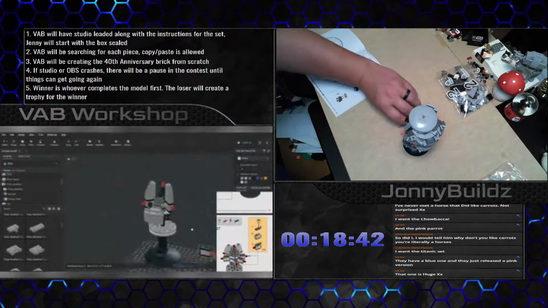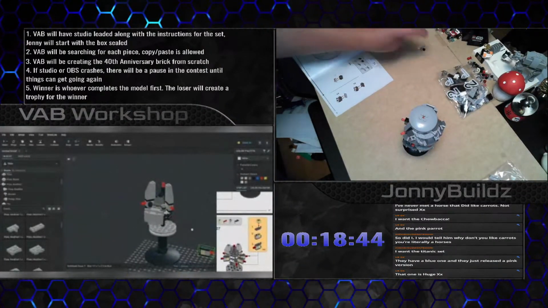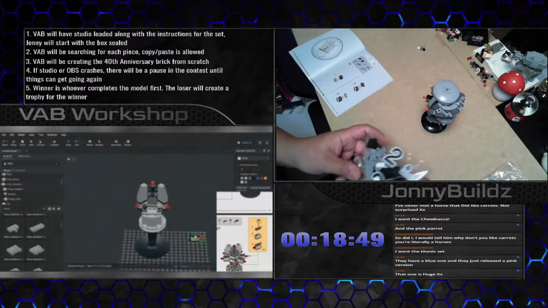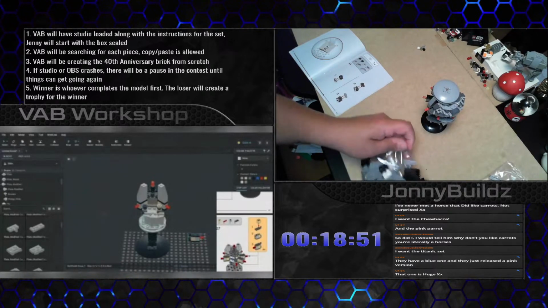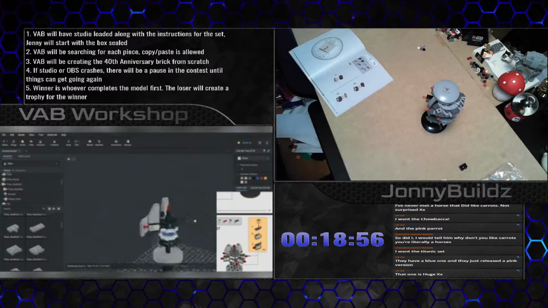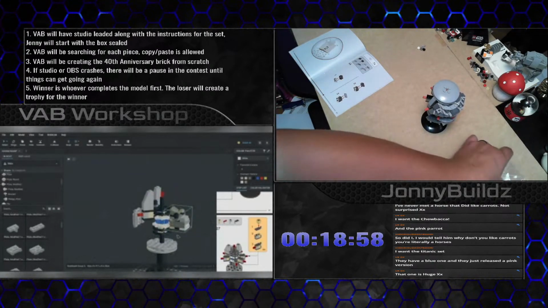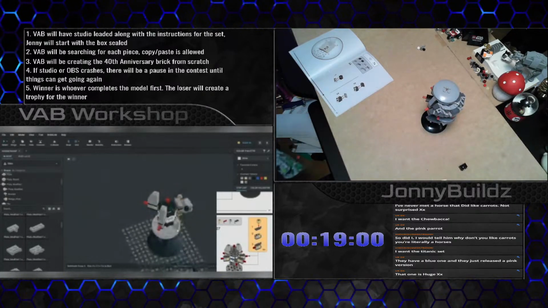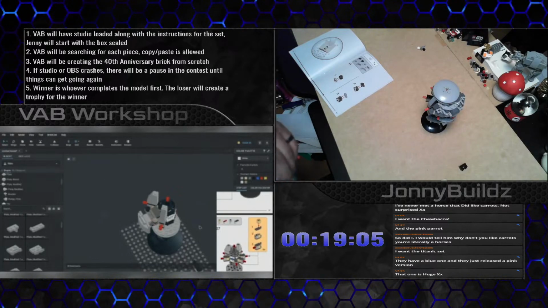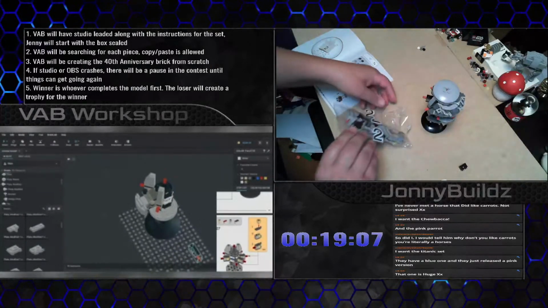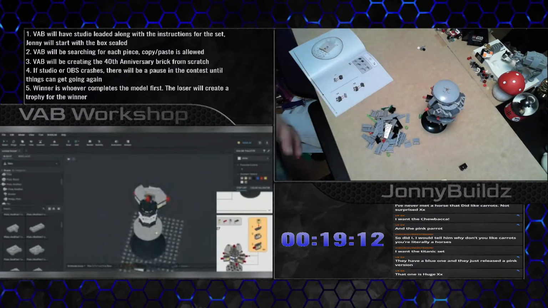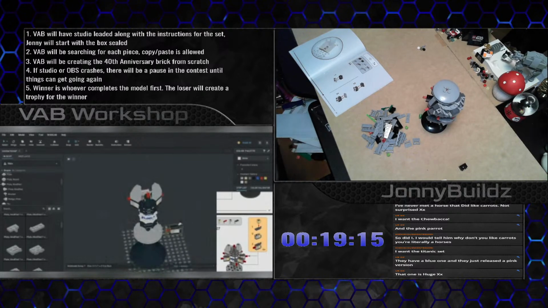Uh-oh, I'm on the bags too already. That's alright. Yeah, the Titanic is a very, very huge set. And we said this was going to be an experiment and a challenge to see. I know some of the things that Studio can do really well is, like we were saying, I'm going to have to do all these little wing assemblies and stuff individually, whereas VAB can just do one and then copy the whole thing and paste it where he needs to. So there are advantages to both, but again, we're trying to see how things work.